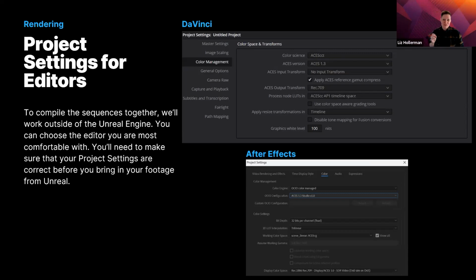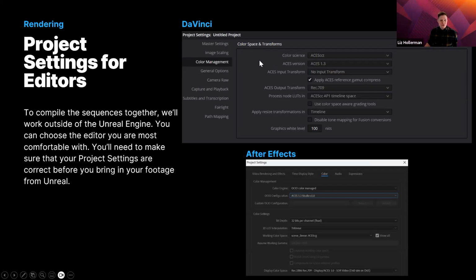There are some tools that may not have OCIO color management engaged yet, or they're calling it something else. Like if you're an Adobe Premiere person, they're using automatic tone mapping in there. So you're going to want to look up how to bring the ACES pipeline into Premiere if that's something you choose to use. Whatever third-party tool you're choosing to use for your compositing at this point, you're going to want to make sure you look at what that process is for adjusting your color spaces or your color management.